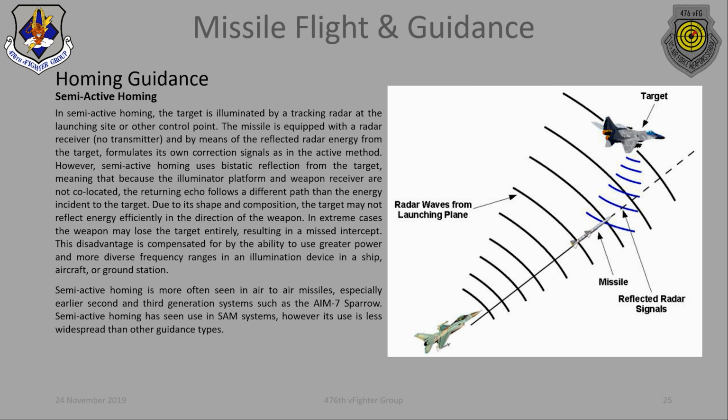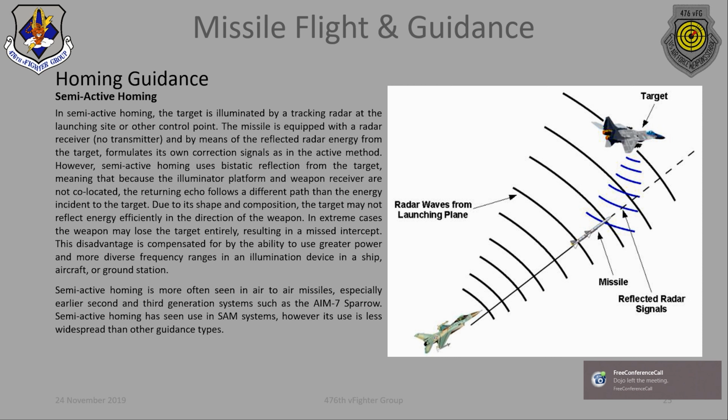Semi-active is one that people are generally familiar with. The launching platform, be it a target tracking radar or an aircraft, sends out RF in the form of radar, and the missile tracks in on the skin return from that target. There are a couple of disadvantages to it. Firstly, it requires quite a powerful radar emission from the launch platform, and it requires the target to be in an aspect and environment that enables it to put out a decent skin return.